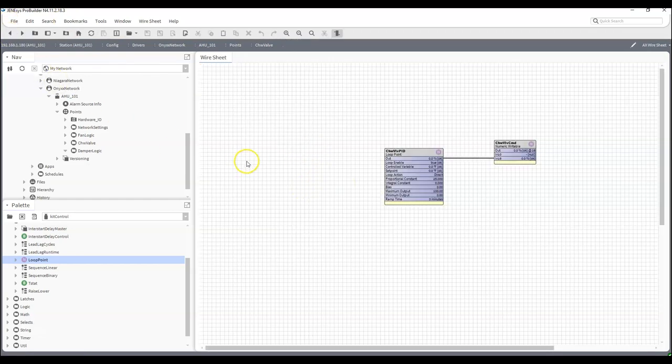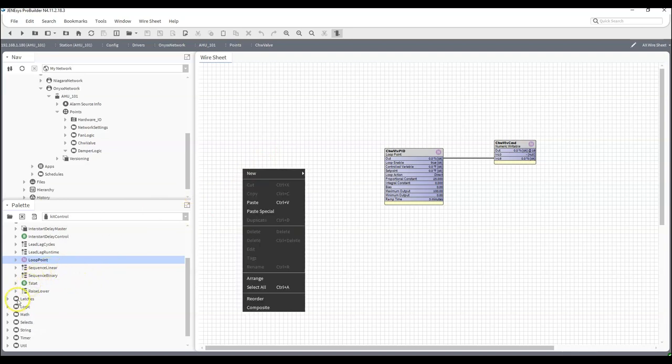So for the enable, I need several things. One, I need to make sure that we're not in an economizer. Two, I need to make sure that we are occupied or if the push button occupancy was overridden. And we also need to make sure that the fan is running and we are in night setup and not night setback.